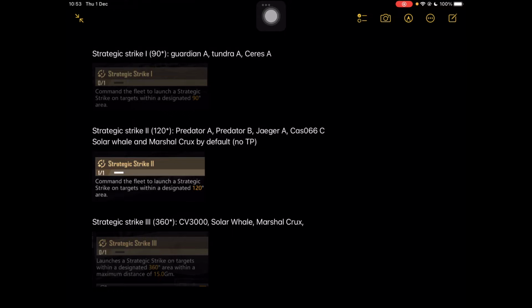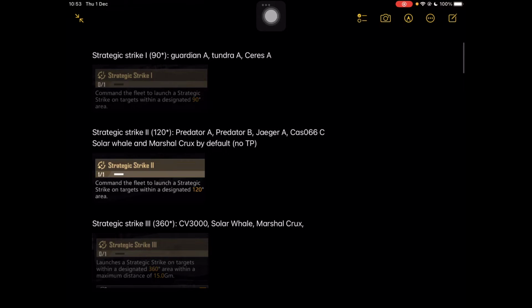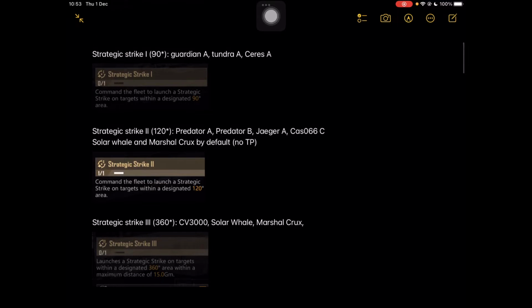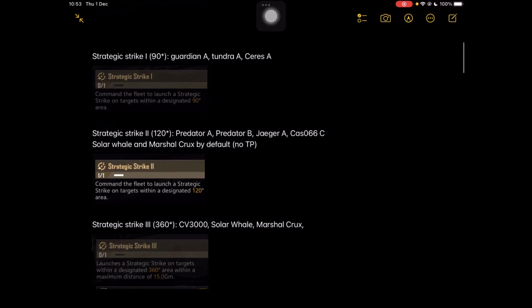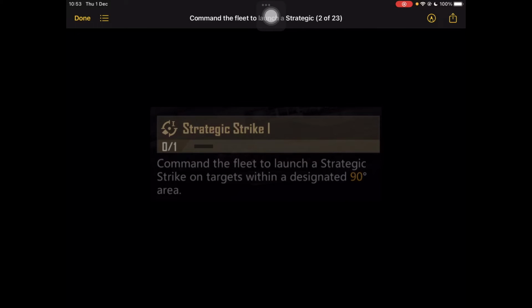And so now we're going to go into all the strategic strike stuff, which has been pretty big talk, at least in the communities that I am in. So we're going to go through that. There's 3 levels of strategic strike, and pretty much the main difference is the area that they can cover. So the Guardian and Tundra A, as well as the Cirrus A, so there's 2 support ships at base, the Guardian support and Tundra support, and the Cirrus aircraft have this strategic strike ability.